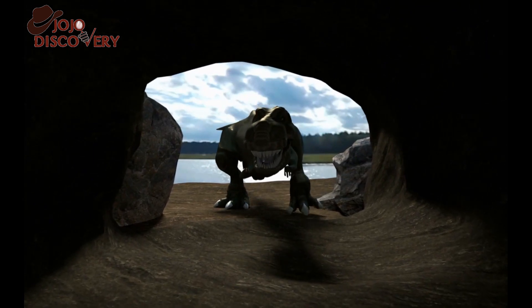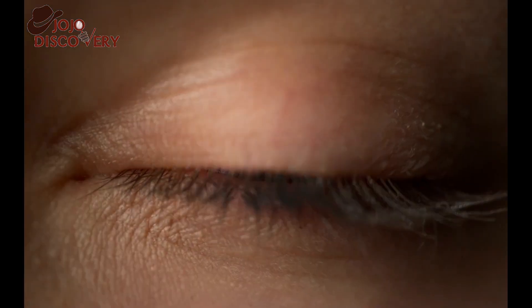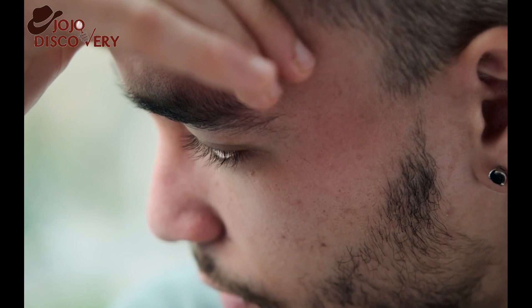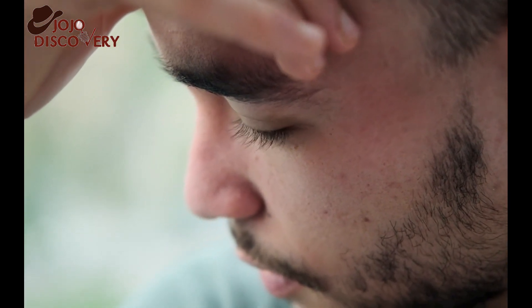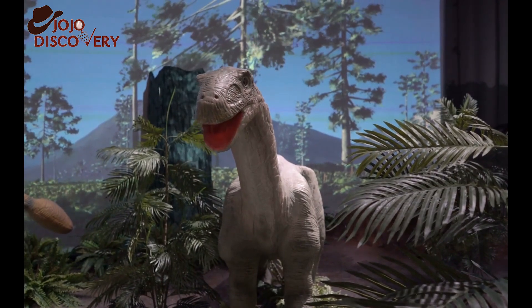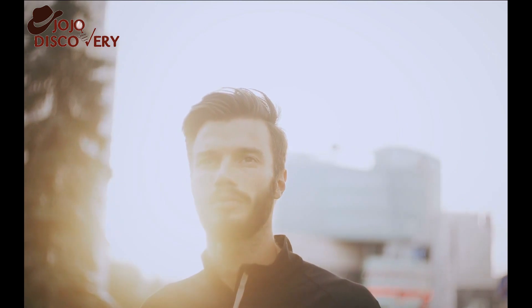As if the preservation of skin, armor, and guts weren't impressive enough, the dinosaur mummy is also unique in that it's preserved in three dimensions, meaning the original shape of the animal was retained. "It'll go down in science history as one of the most beautiful and best preserved dinosaur specimens — the Mona Lisa of dinosaurs," said Brown.